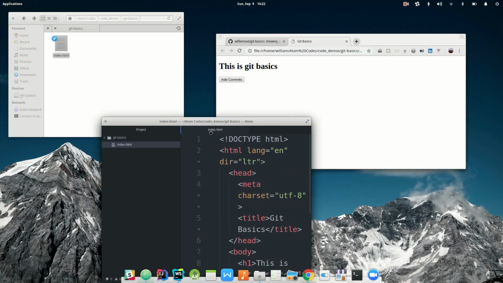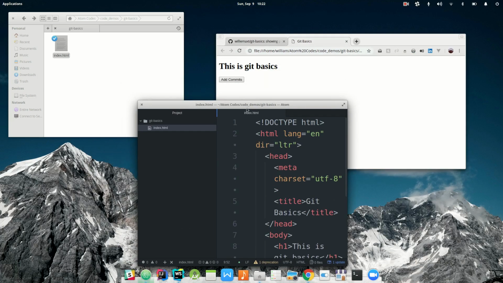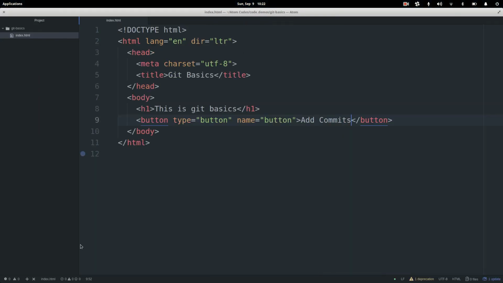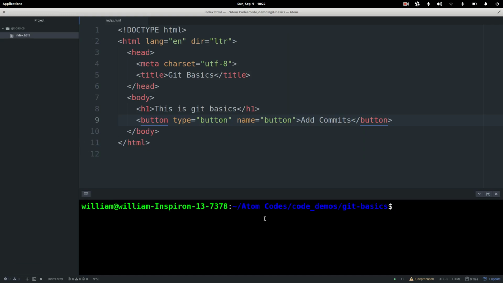Fine. So what if we want to track all the changes? What if we want to actually work on this with a friend? What if we're on a huge dev team? How in the world are we going to track all the changes every time someone moves a file, every time someone does a change, adds a feature? It gets pretty hectic. So we're going to initialize our repository with Git. So we're going to do git init.